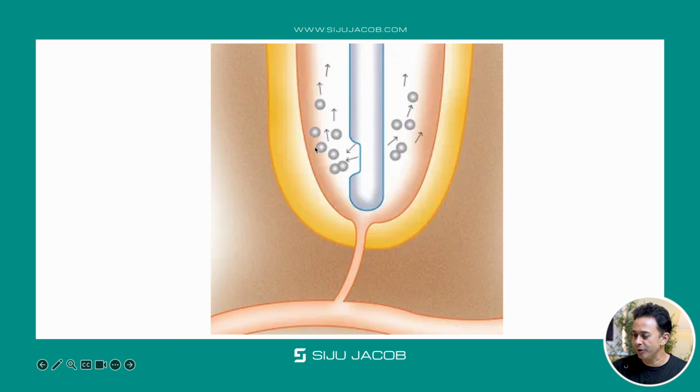The other factor that can prevent extrusion is to use what we call side vented needles. So rather than needles where the irrigant is extruded at the tip, you have side vented needles. So a combination of these two, making sure that the needle is not tightly fit in the canal and using side vented needles, will prevent apical extrusion of sodium hypochlorite.